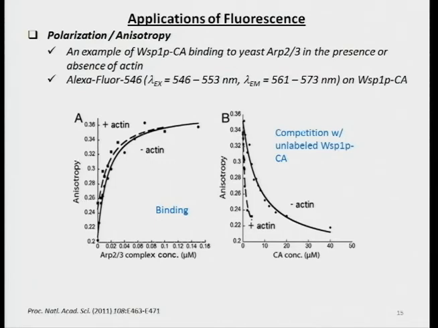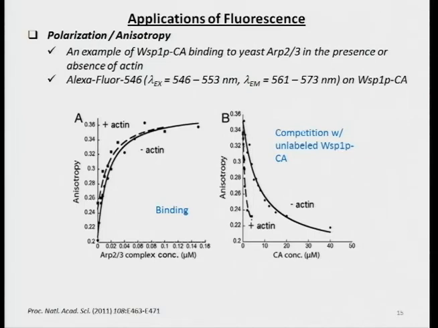It turns out that this caught my attention simply because a paper published recently tries to say that the actin presence or absence is making a difference in these two binding to each other. As far as the on experiment is concerned, which means the two molecules are coming close together, there's hardly any difference in the presence or absence of actin. But when it is formed, the way it is dissociating because of the presence of unlabeled, there's a significant difference when the actin is present. So that's interesting in terms of mechanism. How is that happening? We don't really know.